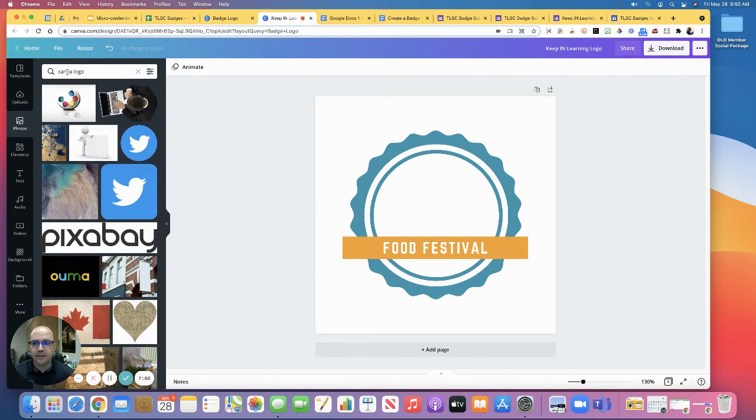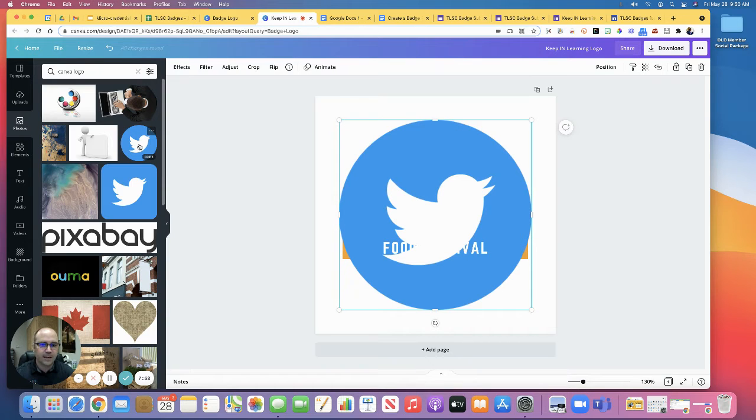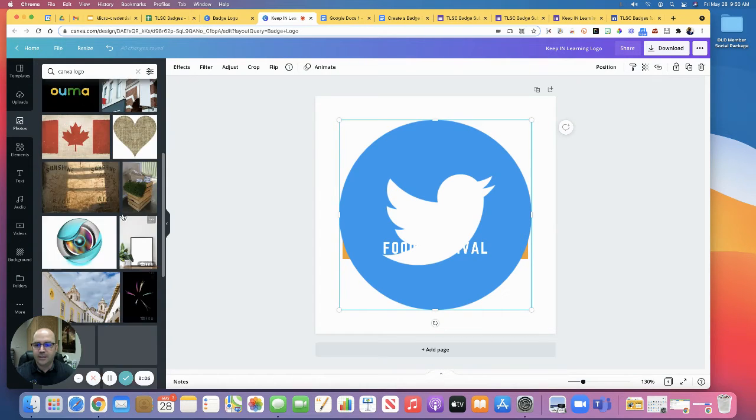So maybe we'll see if they have the actual Canva logo. Well, they don't. But they do have Twitter, so let's just pull a Twitter icon over here. I can click on this Twitter icon and resize it. Notice if I hover over these different images, it's going to tell me whether they're free. This should say edu. If it says edu, it may say paid on your version if you don't have the teacher version yet. But I have edu, and it's free, don't forget.